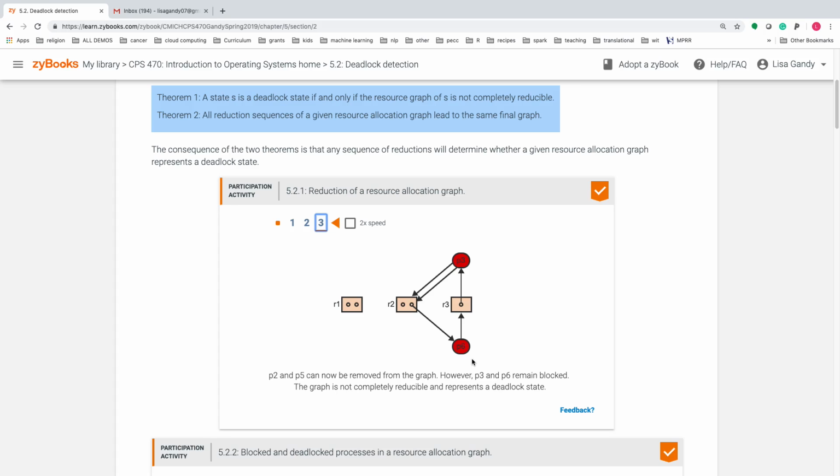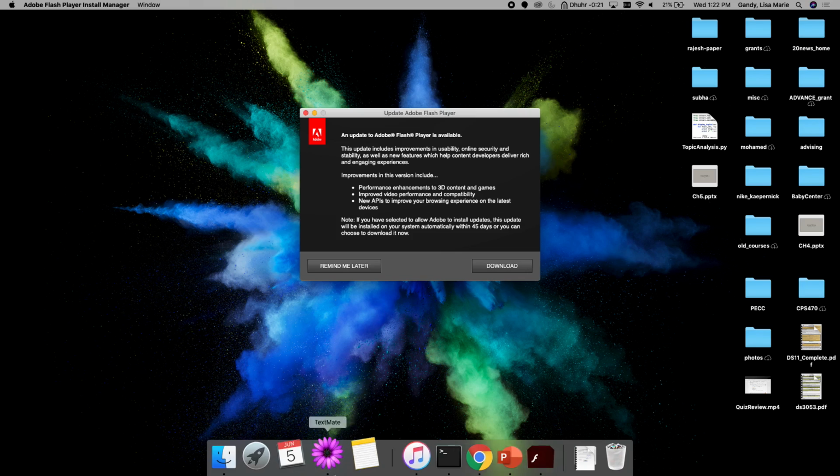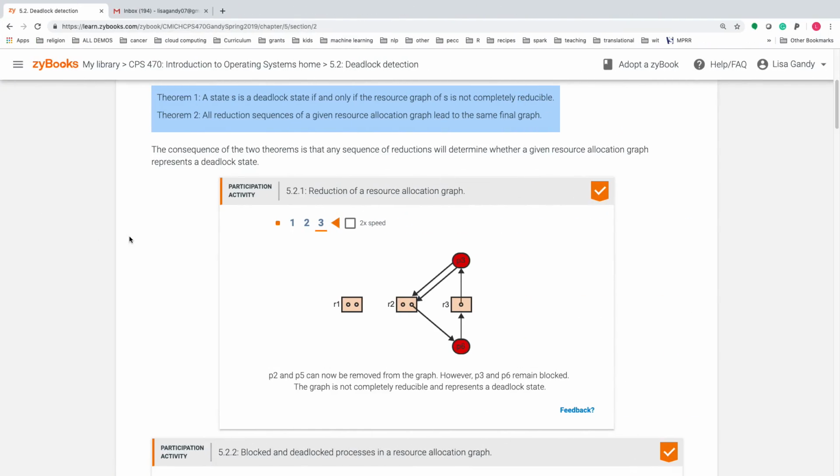Let's see if I can draw this correctly. Like our classic graph, it looks like this. Is there any unblocked process here? We have P1 and P2. Both of these are blocked, right? So this is a deadlock because we can't remove either one. And when you have something more complicated, you see if you can remove all the processes. Otherwise, if you can't, then you have a deadlock. So, nothing super complicated.